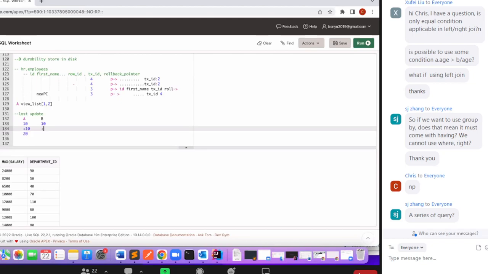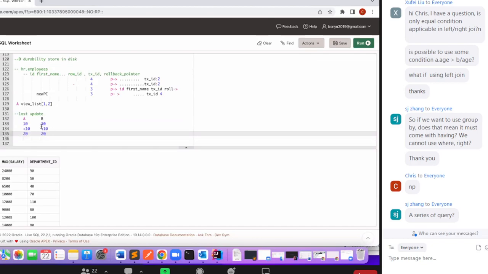So what you want is that the person should have 30 items after those two transactions finish, right? But in some cases, if transaction B just updates based on the old data, the 10 items, the result will still be 20.